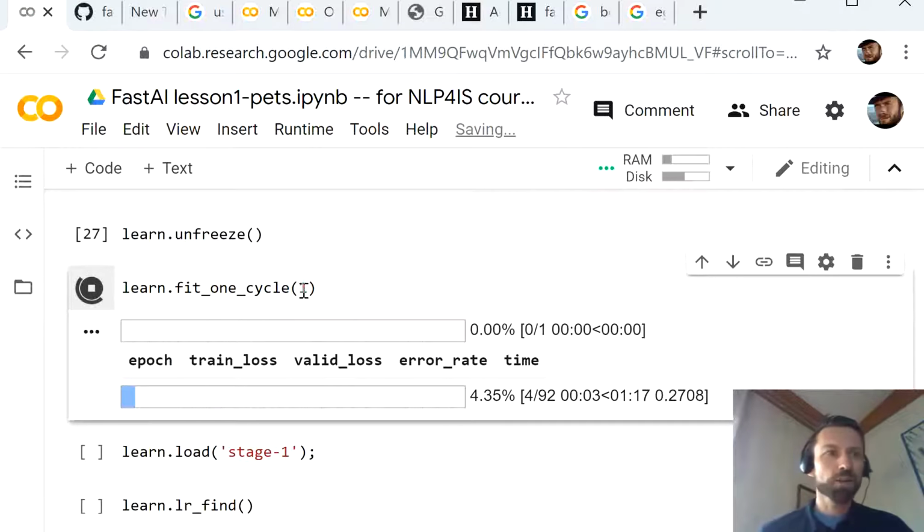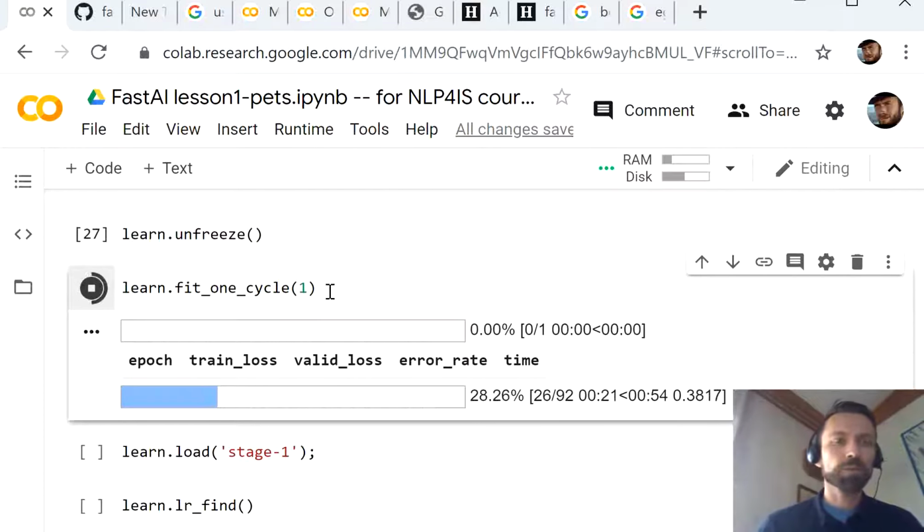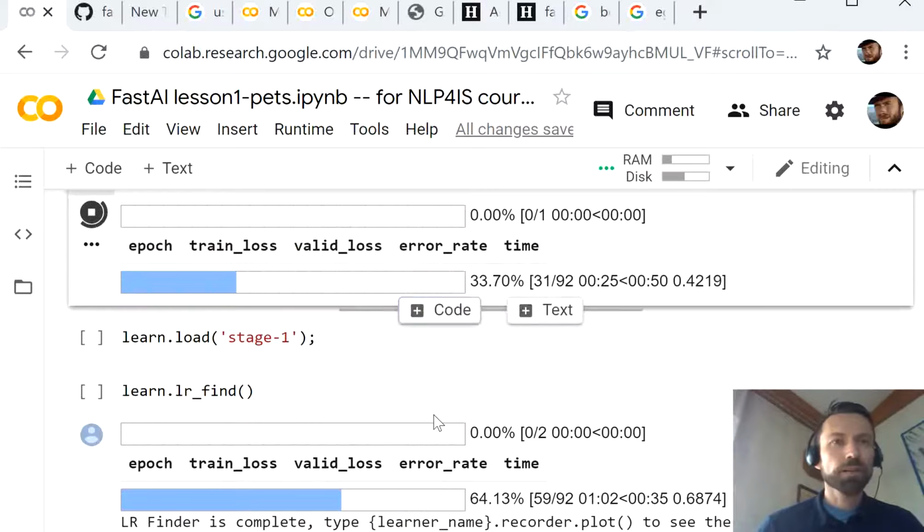Maybe here we're training only for one epoch, so that's not enough, I'm quite sure. To get the best results, we would probably set fit one cycle to 10, but it would take much more time, and we would see what happens if we train more. But okay, there is more training coming.